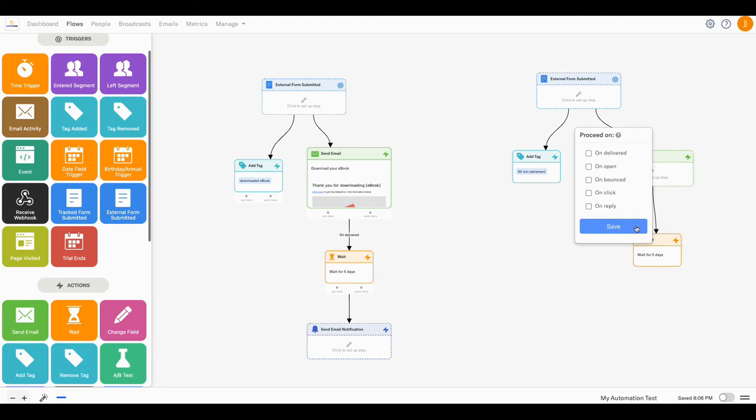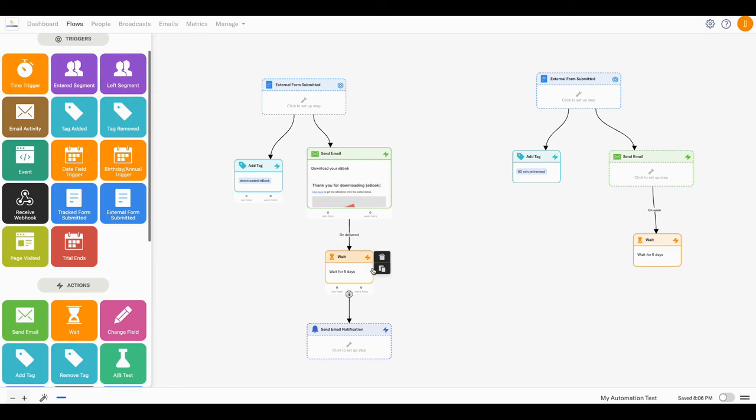Now, what you have here is a mini trigger. It says, hey, I want you to proceed to this step if, when the email is delivered, they open the email, click, or reply. Whatever ours is, we're going to go with when they open it up. We'll hit save here. It says when they open it here, I want you to then wait 5 days after they open it. They may open it tomorrow, maybe 2 days from today, but it is after they open it that I want the 5 day countdown to start.